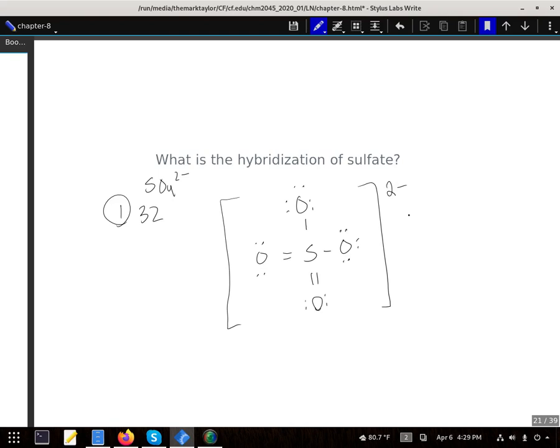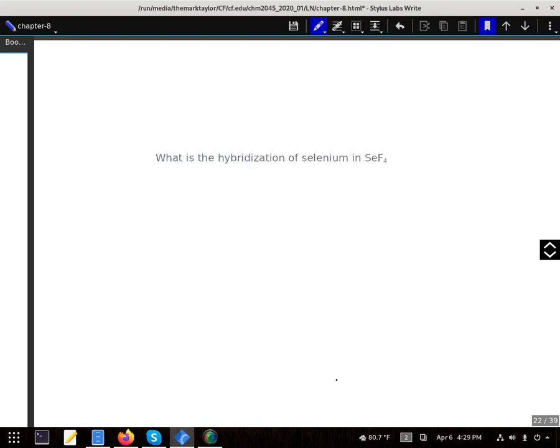All right, figure out the hybridization. We figure out our Lewis structure and we count the groups. 1, 2, 3, 4. This is AX4. It is tetrahedral, has 109.5 degree bond angles, and it needs sp3 hybridization. And if I want to add to this, there are 4 sigma bonds and 2 pi bonds. And there is resonance. Those pi bonds move around. All right, how about another one?